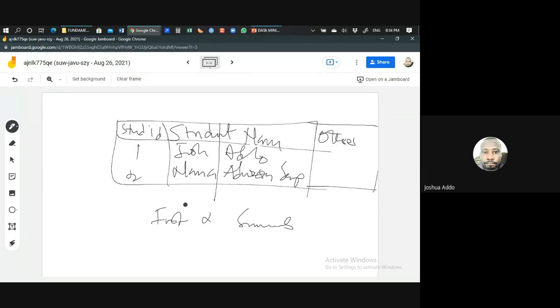Then another principle inside first normal form. So we've talked about two things for now, all under first normal form. The first one is a primary key, a column that uniquely identifies all records. The second one is atomic values under each column. And the third one is there should be no repeating groups of columns. And this is how repeating groups of columns may appear.